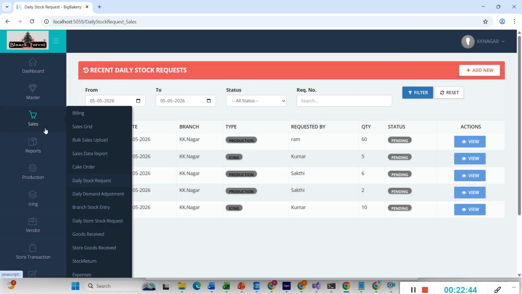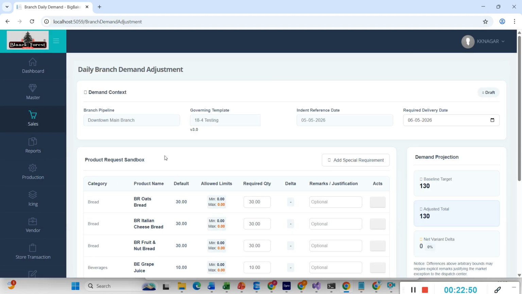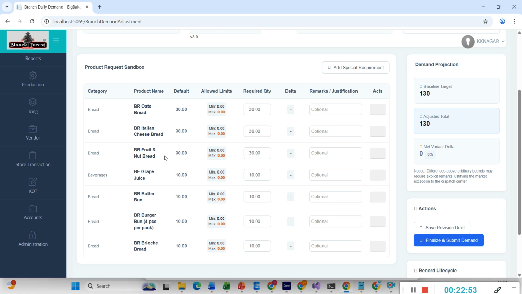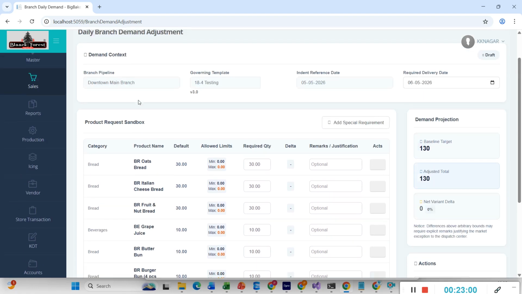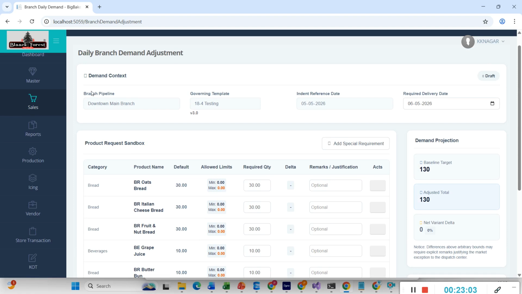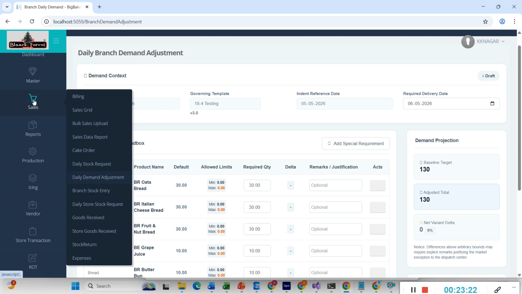Okay, now this is daily demand adjustment. As I said earlier, I can set my minimum required quantity and finalize it accordingly. These are the items I need to fix, and I don't want to change anything, so this will always be fixed from my shop. It will be sent once the stock is depleted. There's stock management: if I reach the minimum stock, like 10, 20, whatever I set, it automatically restocks, asking the production.